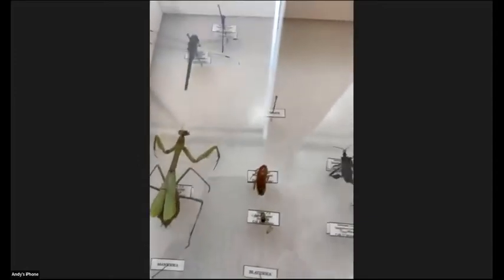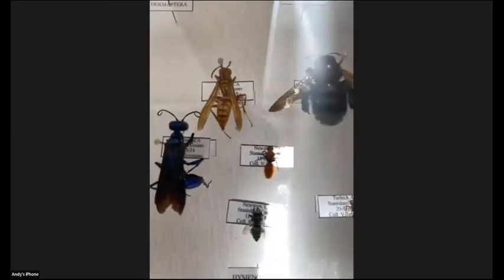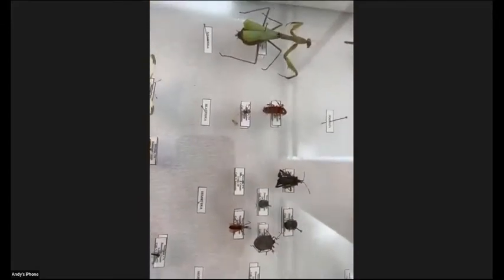Now we're moving on to our second set of specimens. What about these ones? Oh yeah, insects, bugs. That's right. One thing you'll notice with a lot of these specimens is they have labels on them, right? So you see underneath these insects, there are these little labels, Mantodea, right? That's the order of the mantises, like a praying mantis.